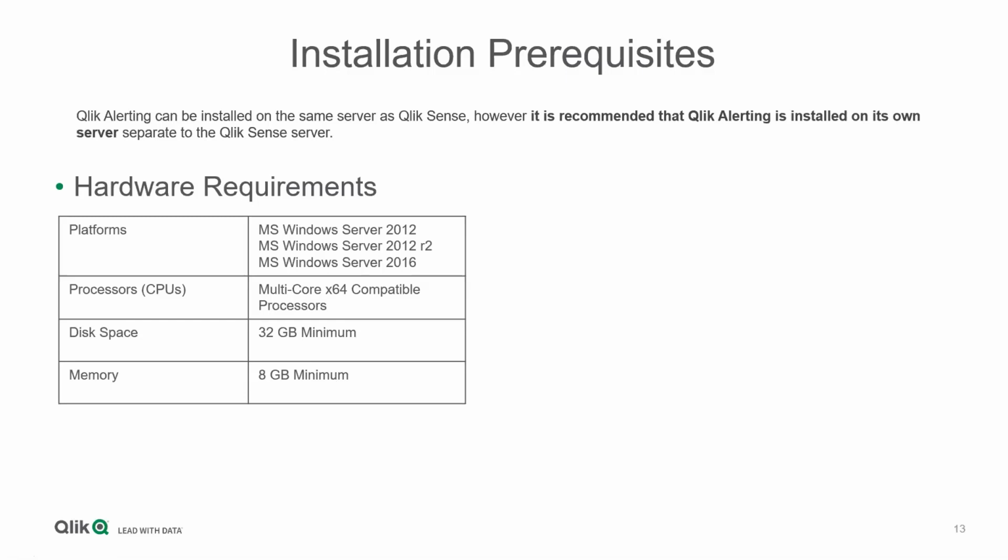Now, I was asked on a sizing exercise for this a couple of weeks ago about how big we should go with this. Some of the feedback that we had from the team was that really, if you go much above 16 gigabytes, it's not massively memory intensive. It does use the APIs extensively on Qlik Sense, so it does cause a load on the Qlik Sense platform in terms of running queries the same way a user would do on there. But from the point of view of just running the applications, 8 gig, I would generally say 16 gig maximum, really.